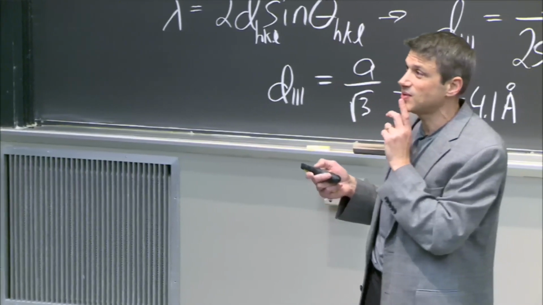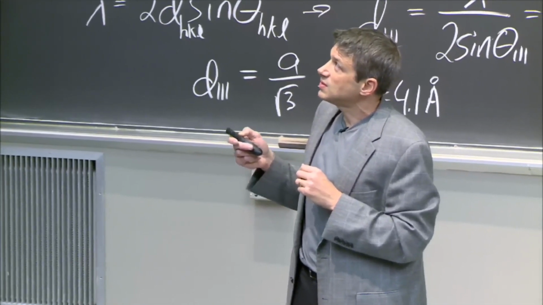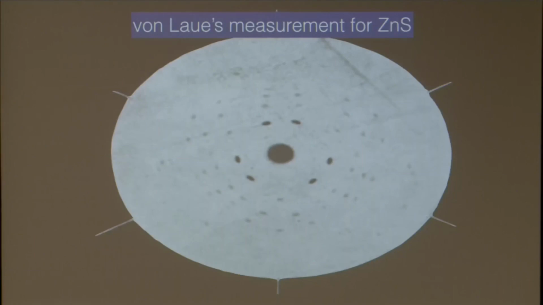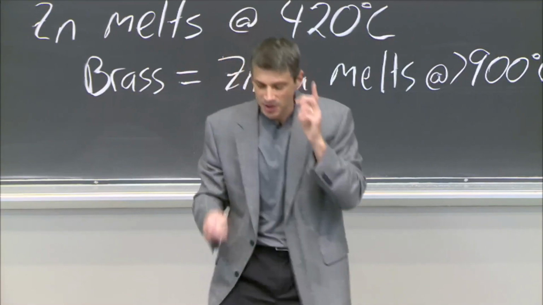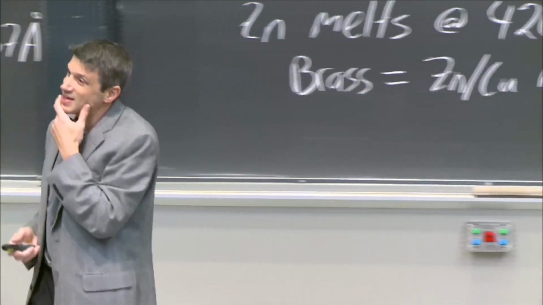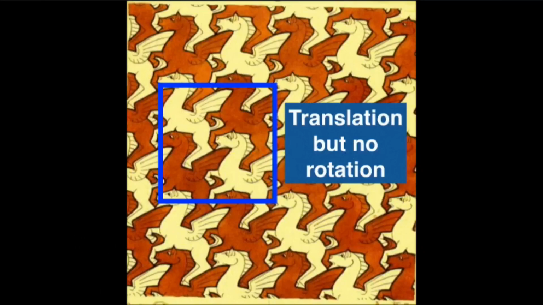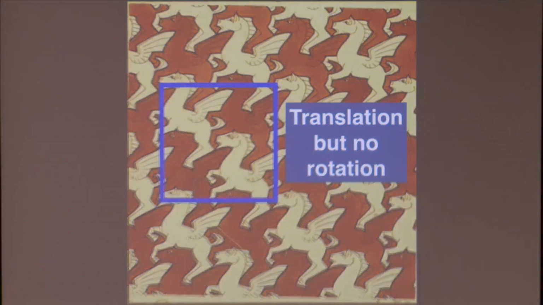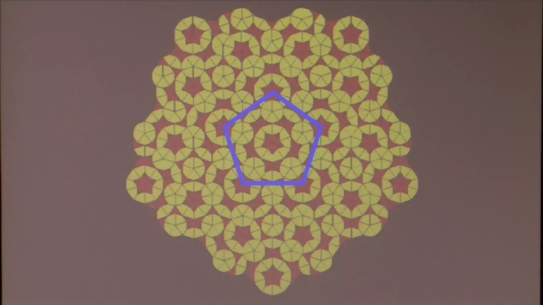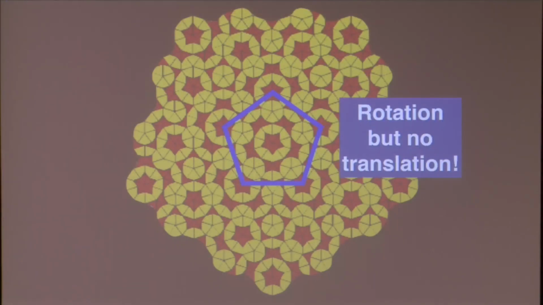But I want to end by telling you a story. This tells you something about crystal symmetry. What is symmetry? Well, it just means, if I rotate it, is it the same? Or if I translate it, is it the same? Give me just 1 minute, because this is actually a really interesting story. That's translational symmetry. We looked at this picture already. There's no rotational symmetry. To get back to this picture, I'd have to rotate the whole thing by 360 degrees. But there are crystals that actually have only rotational symmetry and no translational symmetry.